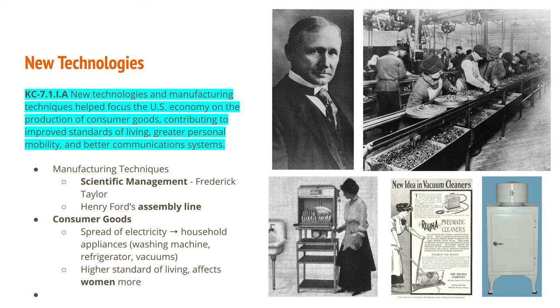In terms of consumer goods, the spread of electricity, which had been developed at the end of the 19th century, becomes more widely available. And because it can now power household appliances, people are buying new refrigerators, vacuum cleaners, dishwashers, washing machines. And it's mostly affecting the lives and the roles of women in the home, since at the time, the tradition was that women would be the homemakers. And so if their job is made a lot easier by having an electric vacuum or having an electric washer, they're going to have more free time, or they're going to be able to spend leisurely time doing other things, whether it be reading, writing, advocating for some other progressive movement. It will vary depending on the decade.